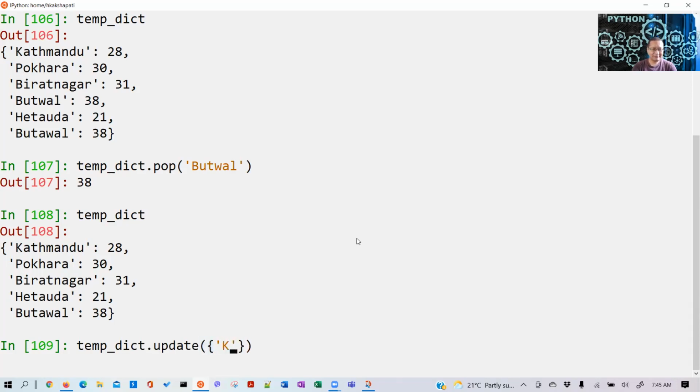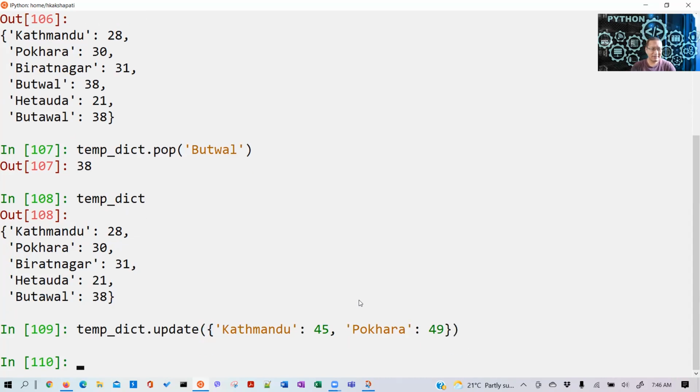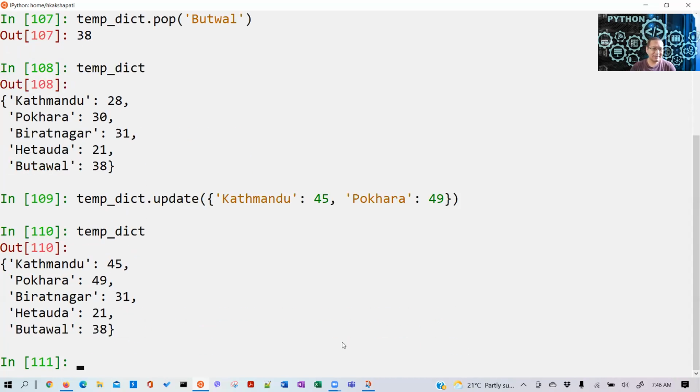Similarly, Kathmandu. Let's say unusual data. So let's see. Yes, it worked. 45. Okay.